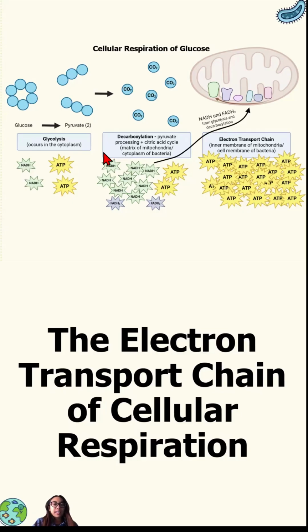Hey, so in this video, we're going to cover the electron transport chain, which is the last stage of cellular respiration. In my other two videos, I went over glycolysis and the decarboxylation steps, and we are finally going to finish cell respiration of glucose by going over the electron transport chain.